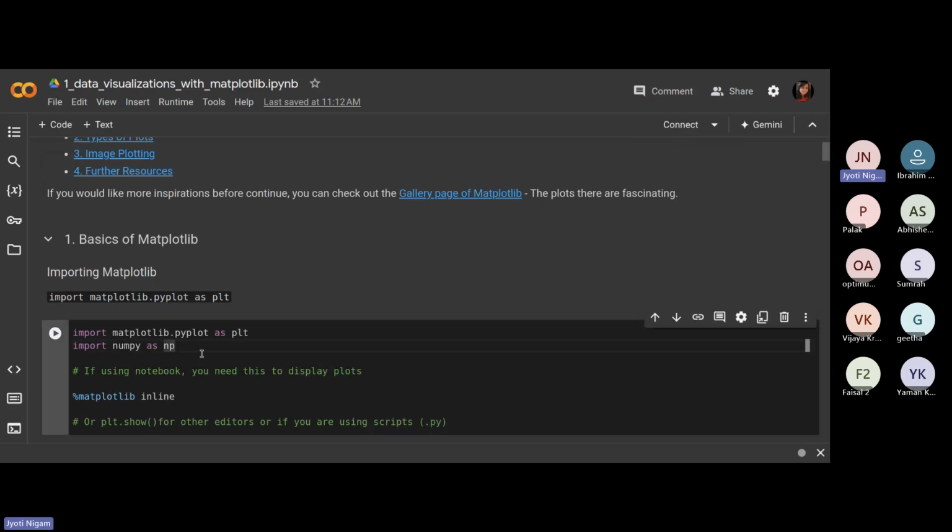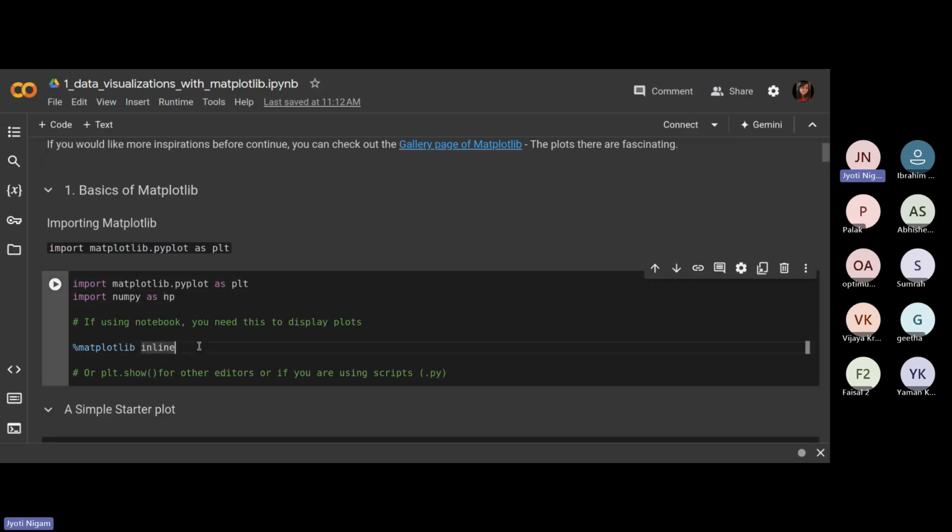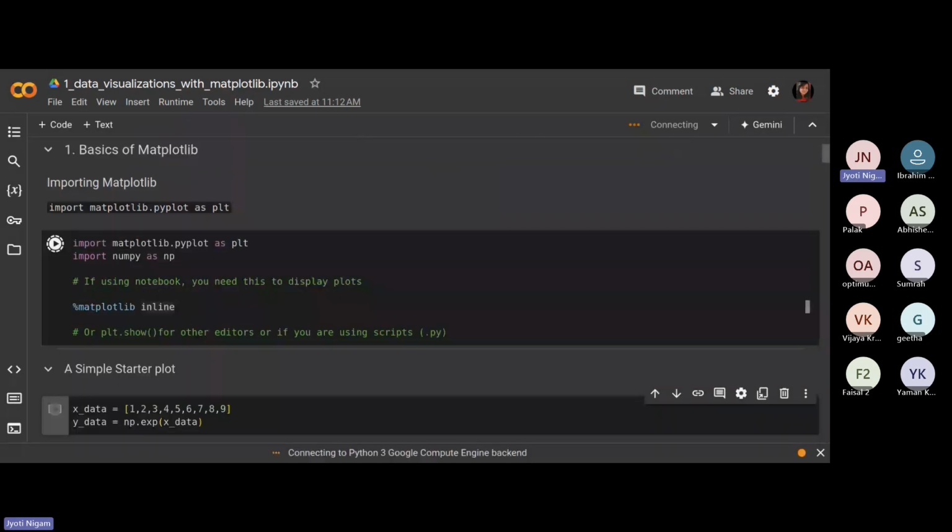That will allow you to use Matplotlib and plot graphs. plt is the most widely used alias. Here I'm using %matplotlib inline. It's a magic function that allows you to create the plots in your Colab notebooks itself. So first we'll import this.